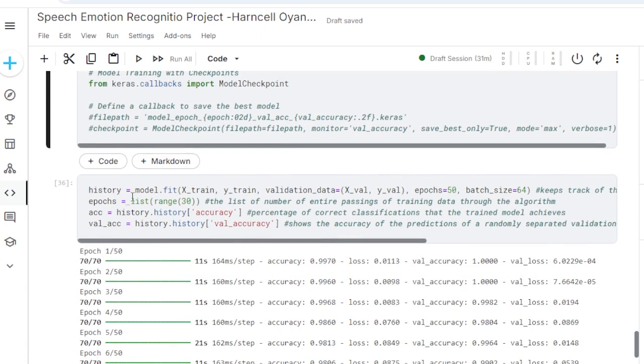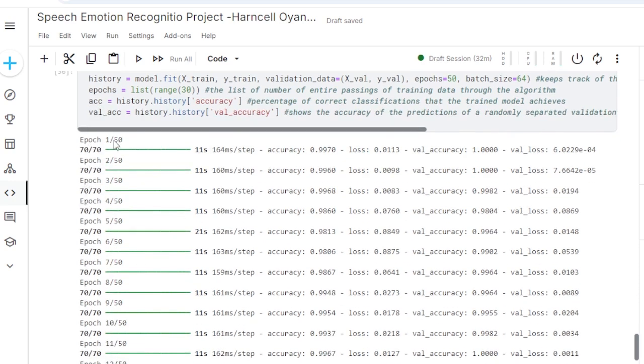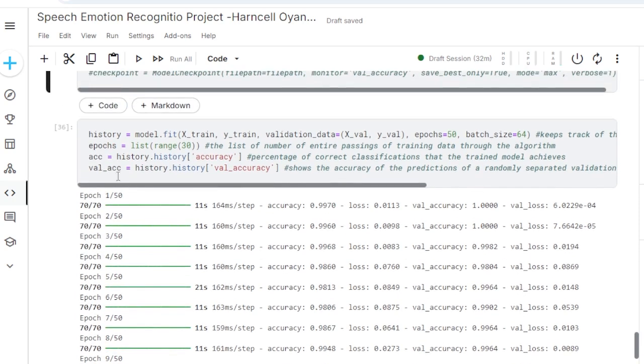So the history method here is just for you to be able to track the progress of how the model is learning and how the model is able to adjust to changes, to improve in accuracy, and also to monitor how the model is able to deal with the losses. So epoch is just a number of entire passings of the training model through the algorithm. In other words, when the training model goes through the algorithm, you are able to showcase that through the epoch. As you can see here, I used 50 epochs. So every time one does that, it records and it displays.